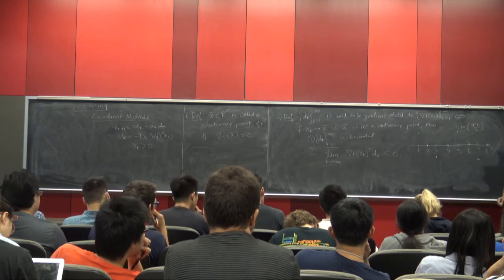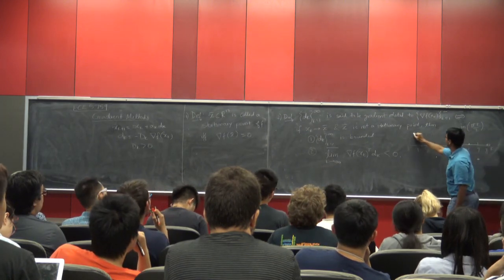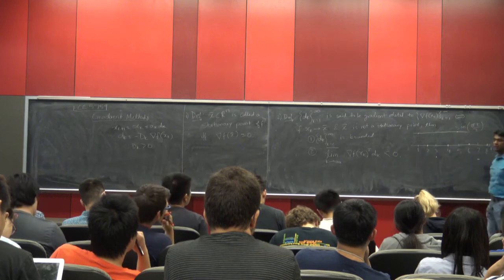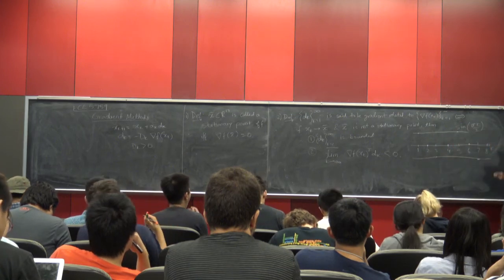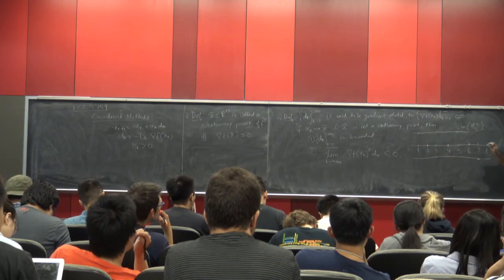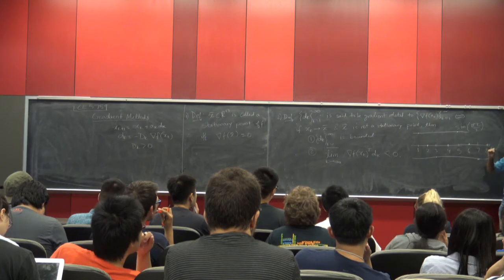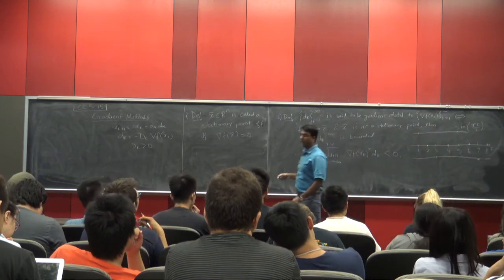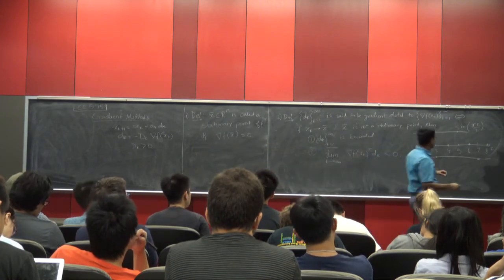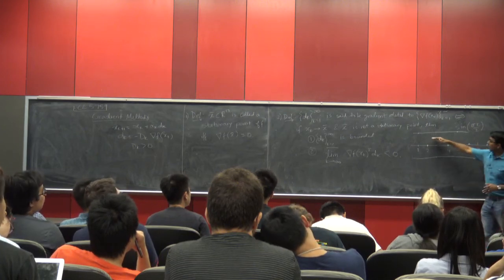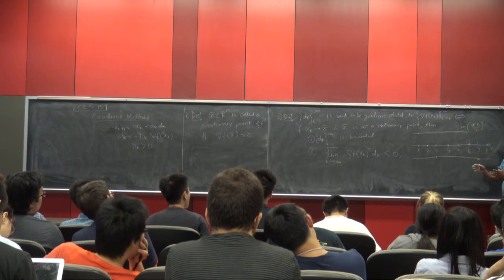So what is lim sup? Look at the upper envelope of this particular sequence. The entire sequence is bounded between this upper envelope and this lower envelope. In this case, the upper envelope is always constant, it doesn't converge to anything. But any sequence in R^n, it doesn't even need to be bounded, will have an upper envelope and a lower envelope, and both these envelopes would converge to something.